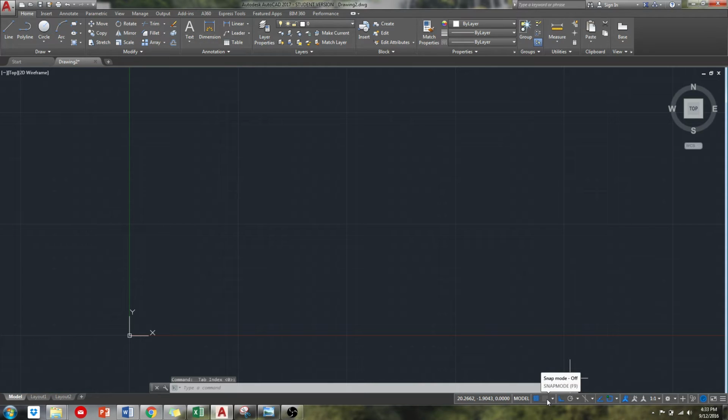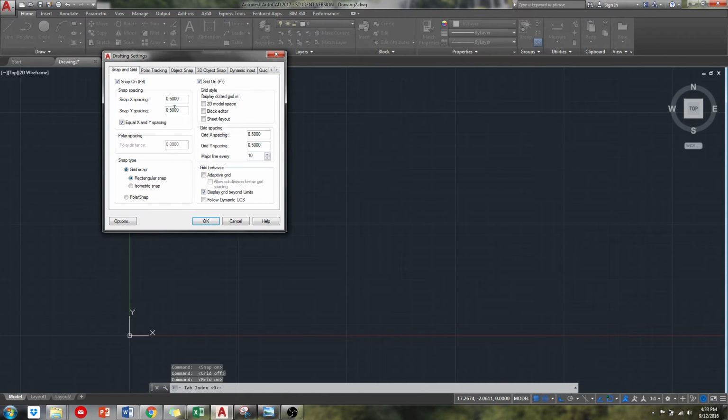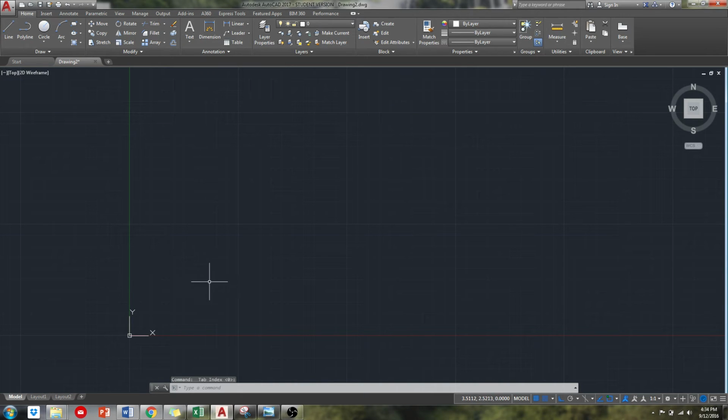You can also check and uncheck snap mode, and I'm gonna increase the size of the snap so that way you'll be able to see it better. So I'm gonna have it snap every 2 points. Okay. And now when I go to line, you'll see it will jump over every 2 points.